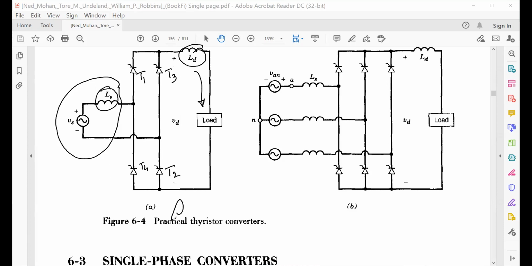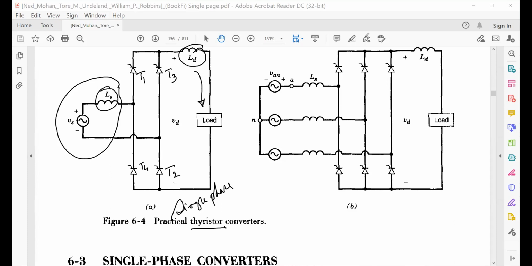This is the single phase bridge controlled rectifier with thyristors. And this is for the three-phase rectifier. Three-phase rectifier we have not started yet. There will be 3 legs, and that will also be for the diode. We shall discuss it, inshallah, in the next class, maybe in the last class or the extra class. Okay.